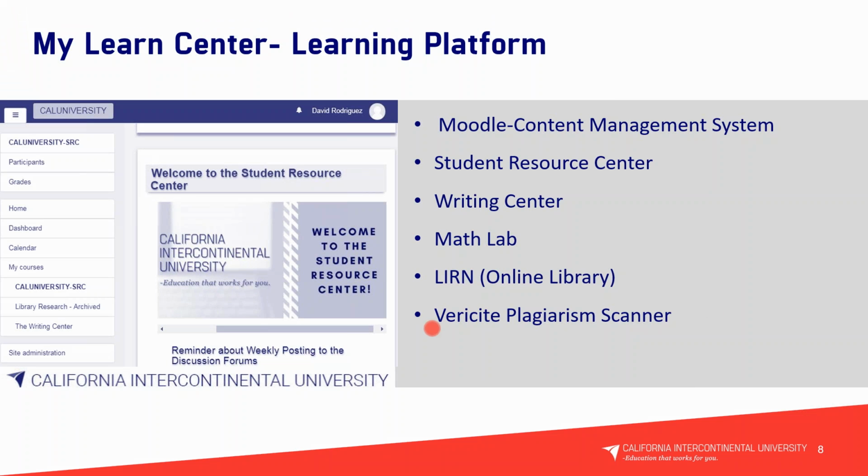We're going to go through some of these, but most importantly, the VeriCite plagiarism scanner, because I think it pertains to you more than any other programs. We're going to talk about the VeriCite plagiarism scanner once we go through the tutorial. But basically, what you'll be able to do is upload your documents or your assignments to the scanner prior to submitting to your instructor to ensure that you have less than 15% plagiarism detection. Any questions on this website?